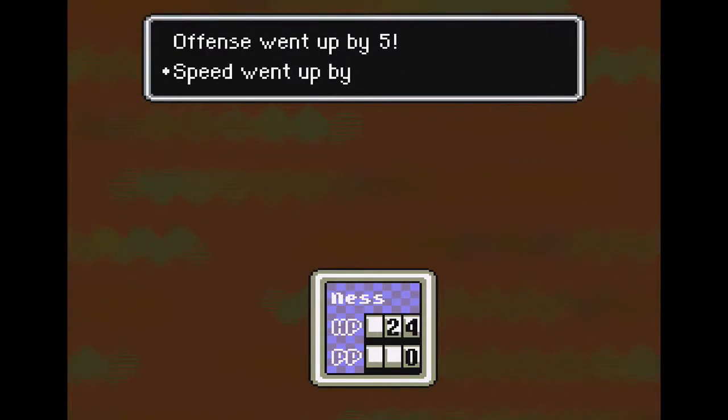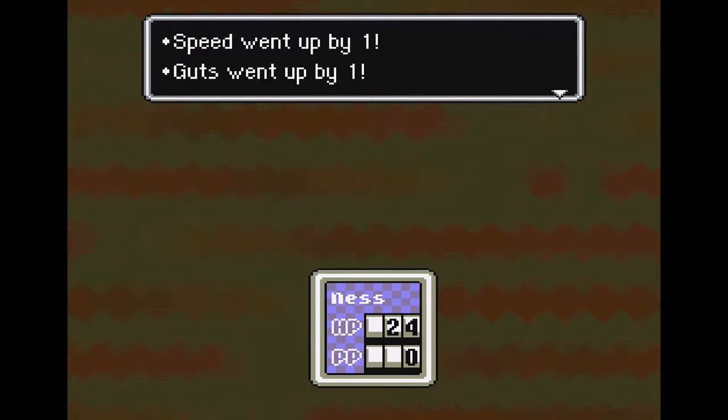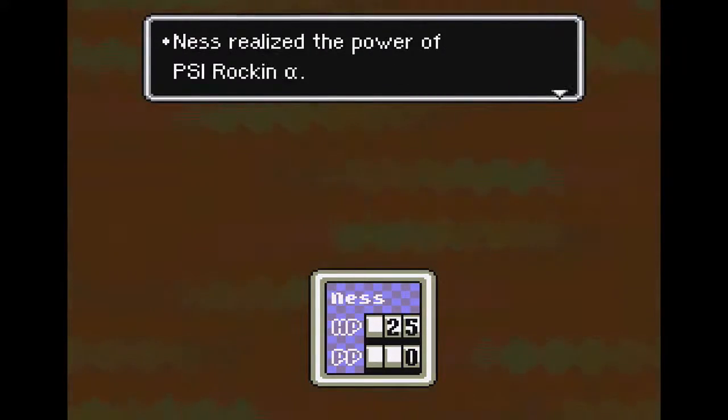Oh, baby, offense went up by 5. That's good. Guts went up by 1. Guts is good. I'll explain that in a minute. Maximum HP went up by 1. Oh, here we are. Rockin' Alpha.